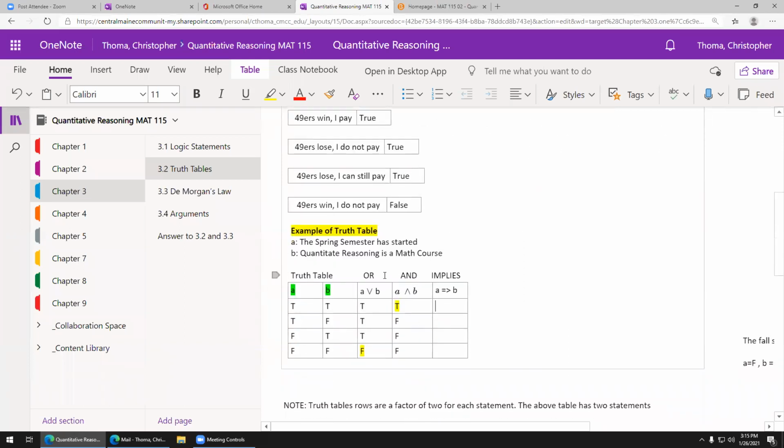So I come back here, I go to my first statements. A is true, B is true. So I kept my promise. So that is true. A is true, B is false. I broke my promise, so that one is false. A is false, B is true, that is okay. So therefore that one is true. And A is false, B is false. That is okay. If they're both still false for an implied statement, then that is also a good statement. So that is also true. So an implies is only false when the first part is true and the second part is false.